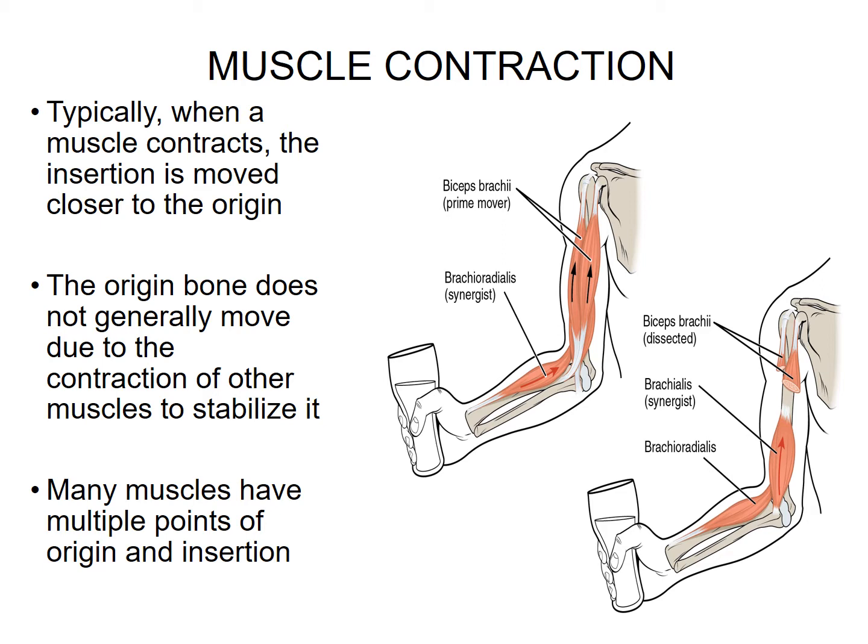So if you take a look at this picture on the right, you see that this person is about to, or maybe they're putting it down, but let's say they're picking up a glass of water, a glass of milk, and they're going to bring it to their mouth. What they're going to do is flex their elbow and decrease that joint angle. That was the definition of flexion. So we have some attachment points here.